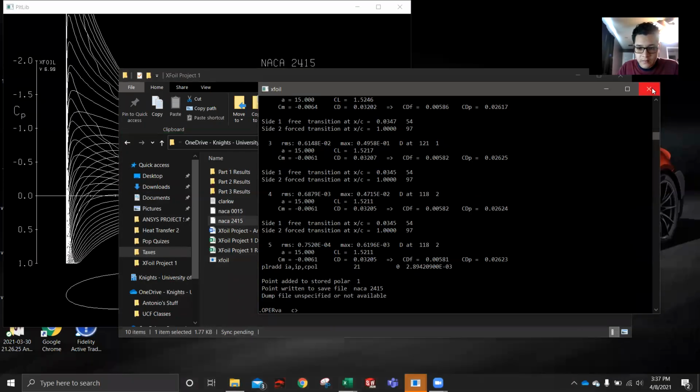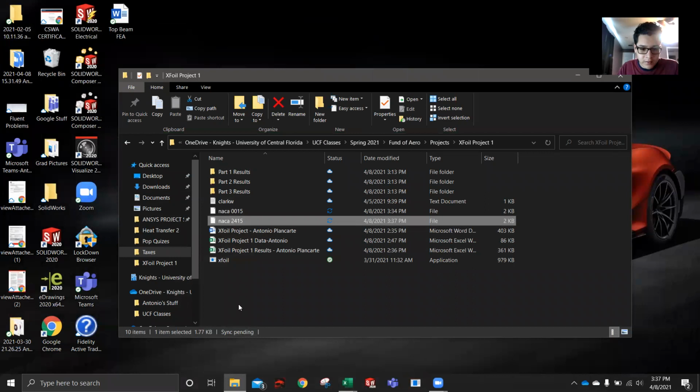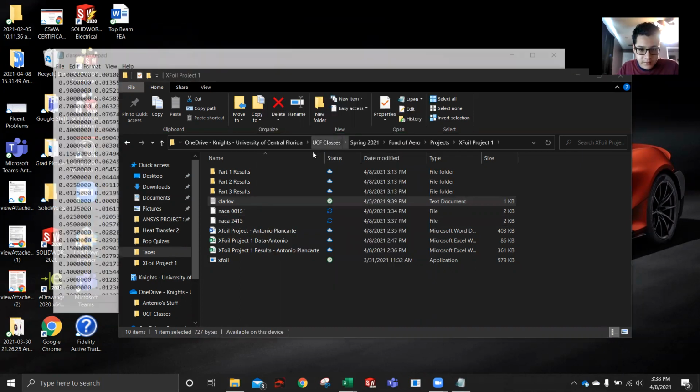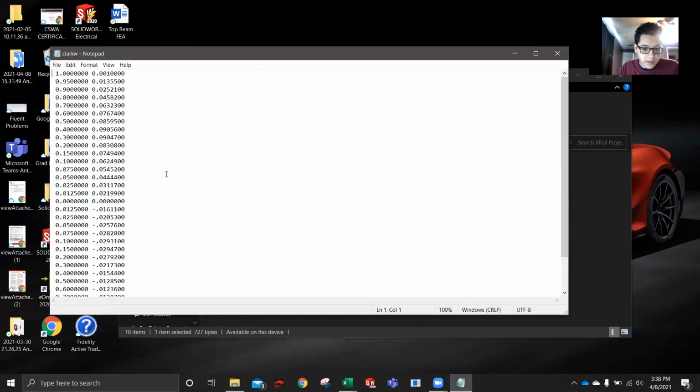So it's the same thing again, and then we're going to do this time for the Clark value. For the actual Clark value, I got the text file from the UIUC database, and went ahead and changed it as Xfoil won't recognize the format it was in. So I went ahead and changed it from starting from the trailing edge, going on top to the leading edge, and then from the leading edge going on the bottom to the trailing edge. And so that's what I did here, some manipulation of the actual numbers.